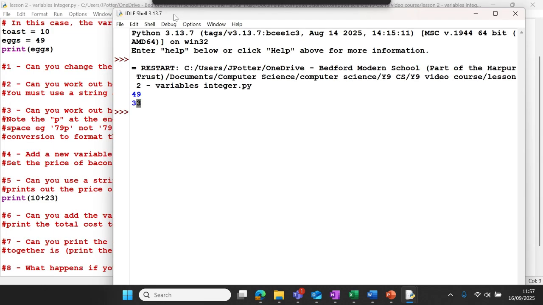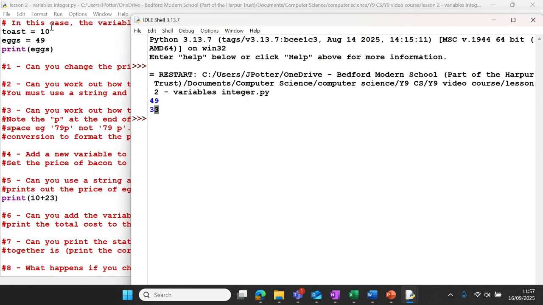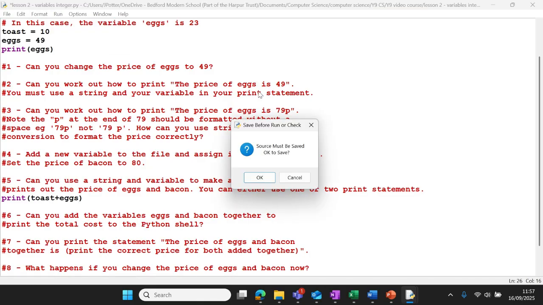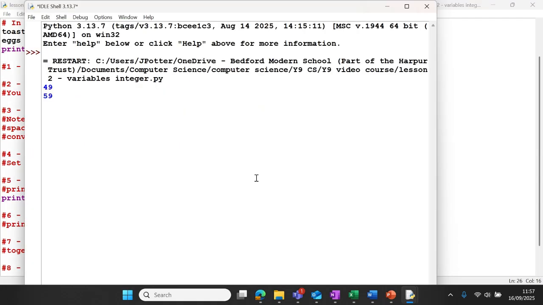The price of eggs is now 49 and toast is 10, so that should say 59. But because we've used the raw integers, it's not updating. So you've always got to make sure that you use the variable names when you're doing calculations, because if you change the values of those variables, it's not going to update. So you can see there now it's updated.